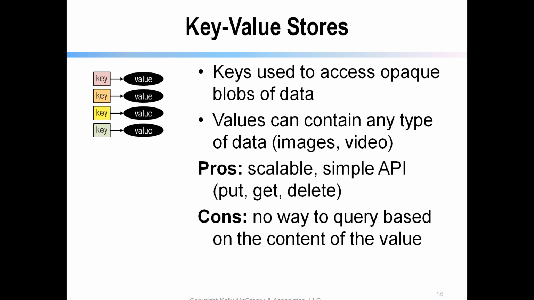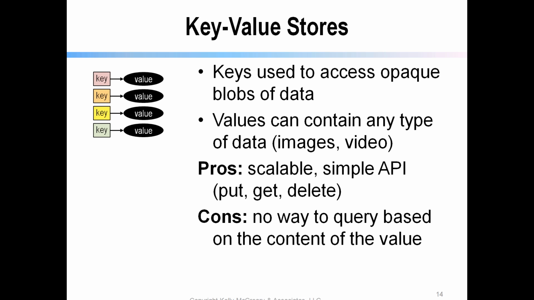So the first new pattern that we're seeing in the NoSQL movement is called the key value store. Quickly, we describe a key value store as something that has a small key, usually a string. For example, you can think of a URL of a web page as a key. What it does then is store an opaque value in its database.